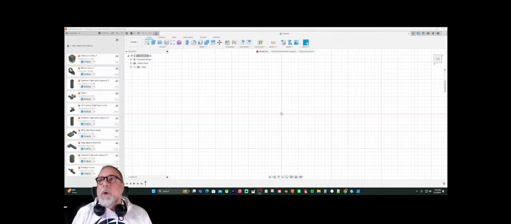Let's start with what are some of the things that I have created in Fusion 360. Well, let's start with, I have a laser cutter and I needed to create an exhaust setup so I could have the exhaust from the laser cutter go out the window.